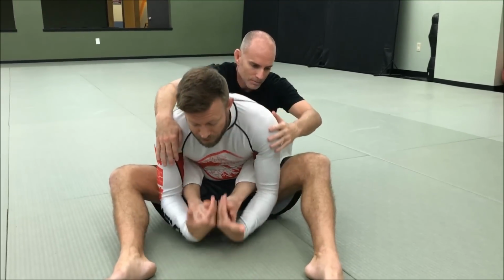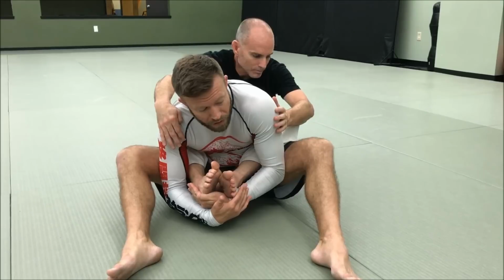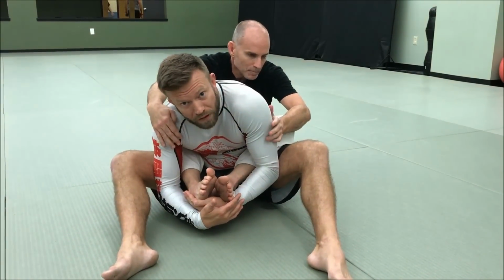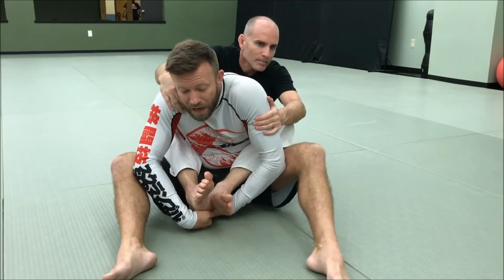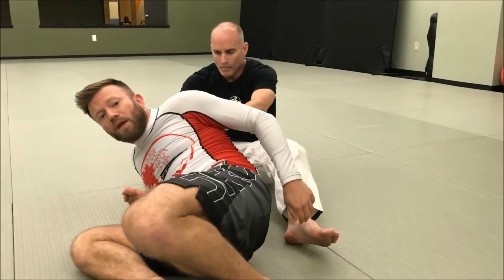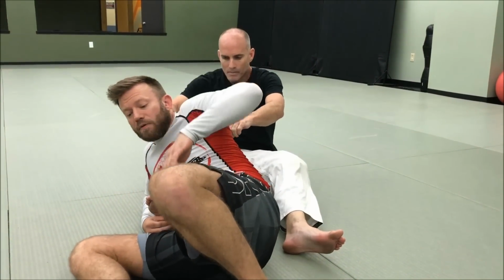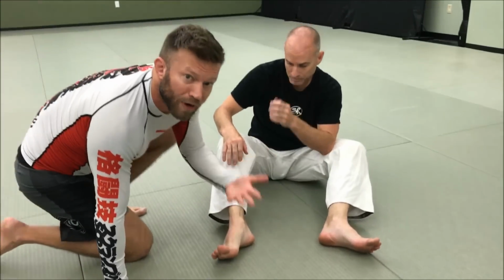To even help anchor myself more, I can grab onto his feet like this, right? So I can keep myself forward here, and then as he's trying to pull and everything like that, when I feel like the timing is appropriate, I'm just going to take his two feet and pull them up and apart off of me and shoot my hips forward this way. So it's kind of like shoot myself forward, and then I'm going to turn back and face, and so now we're in a scramble. We're at an even position.